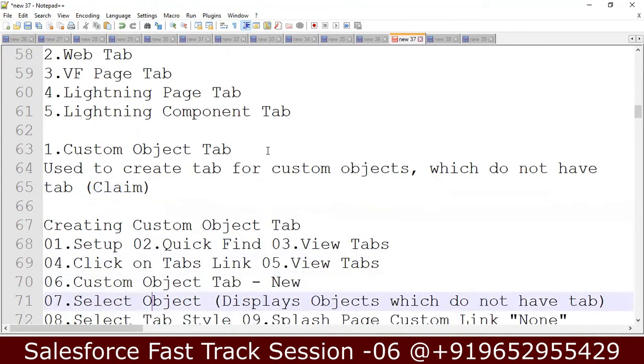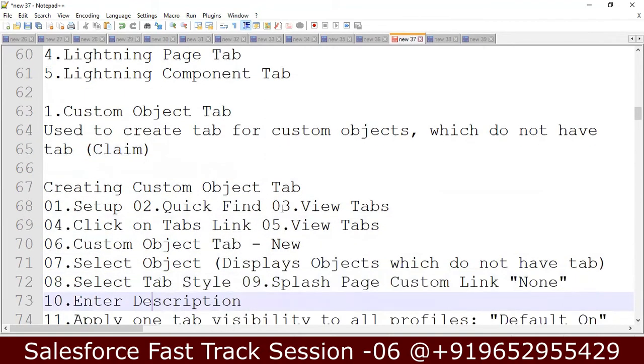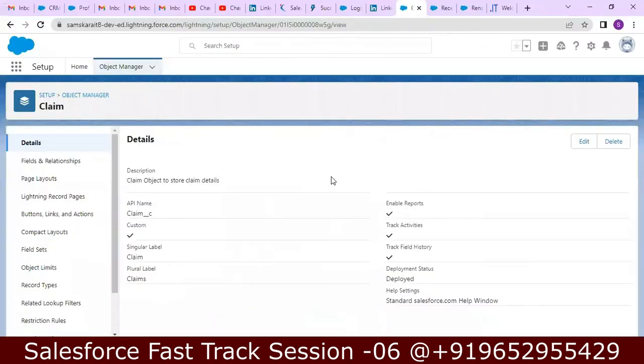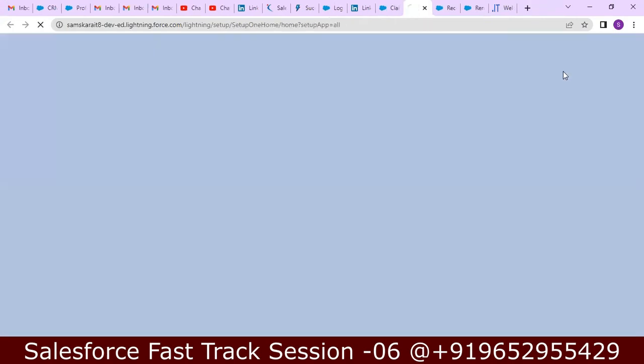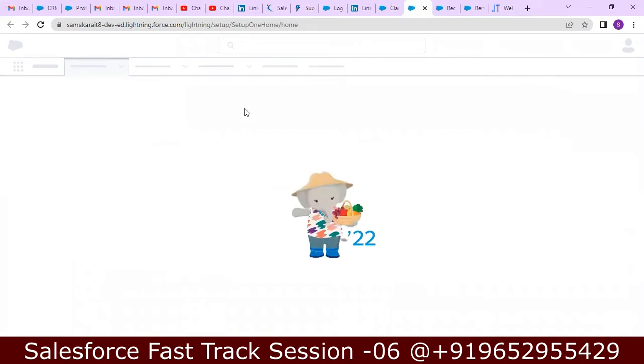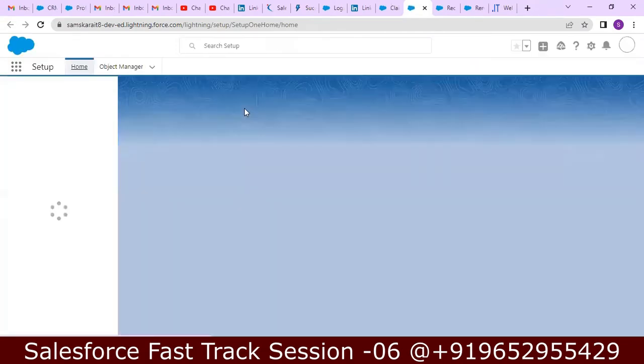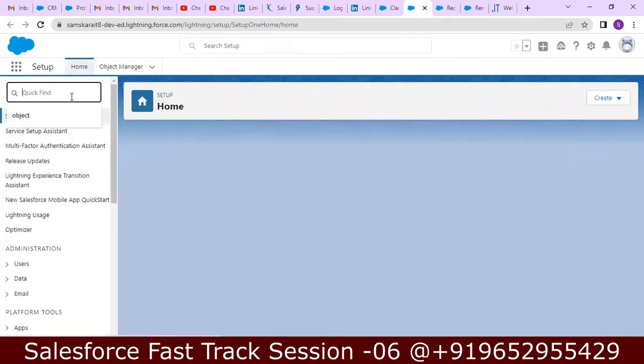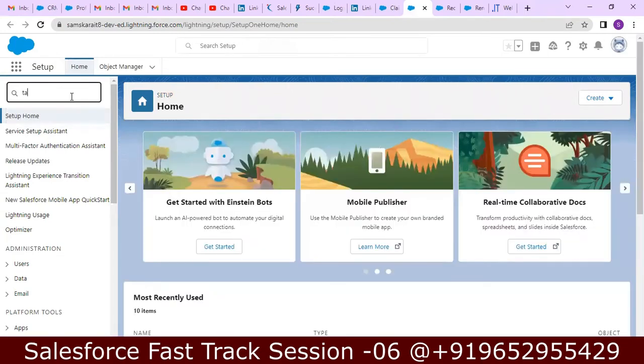To do that, we have to go to Setup. In the Quick Find, we have the Tabs option.